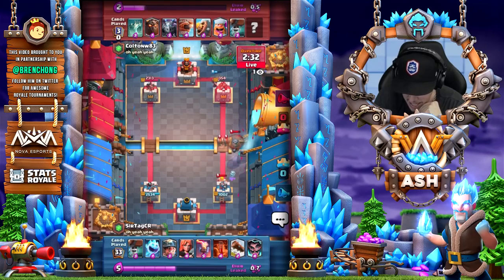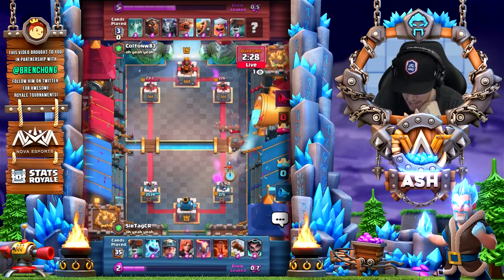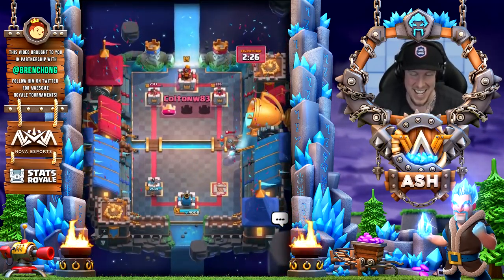Exactly. All right, so Miner's doing a lot of damage here, but Flying Machine! Don't do this to me. Flying Machine OP! No! Flying Machine clutch at the end.